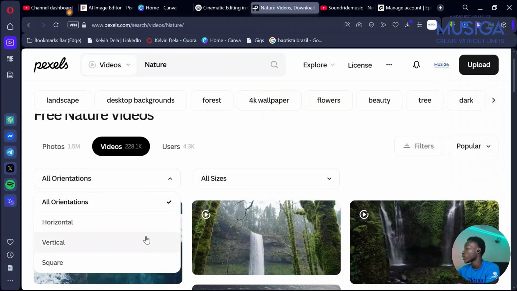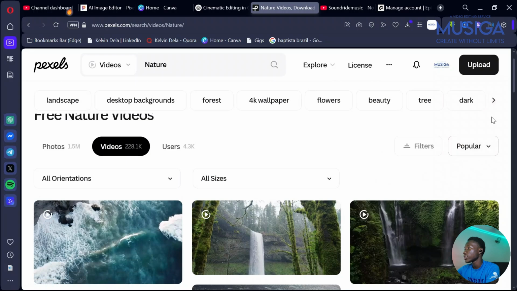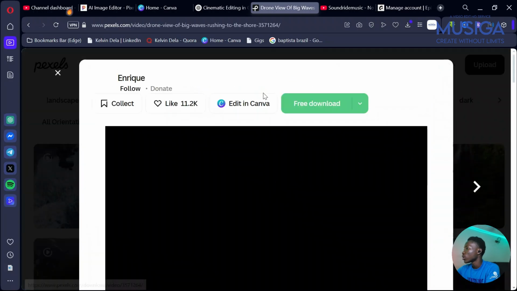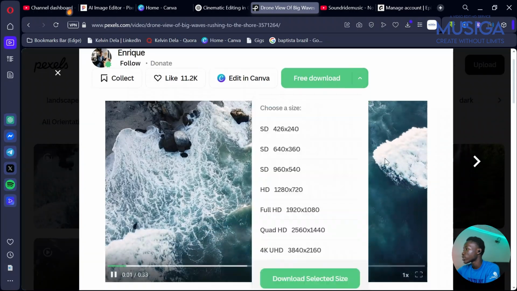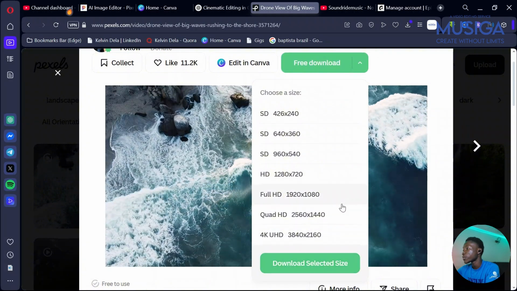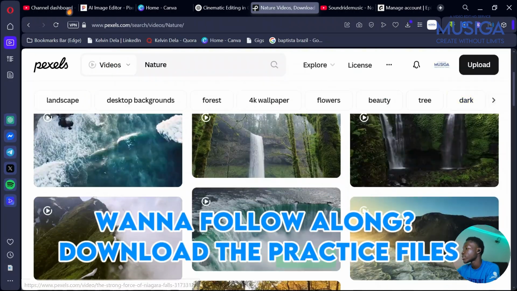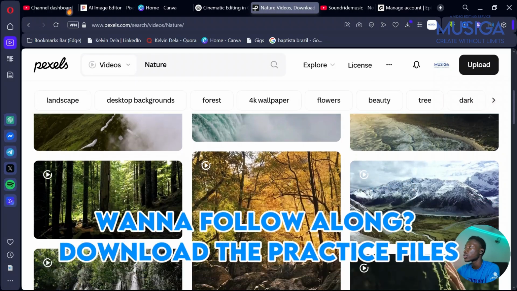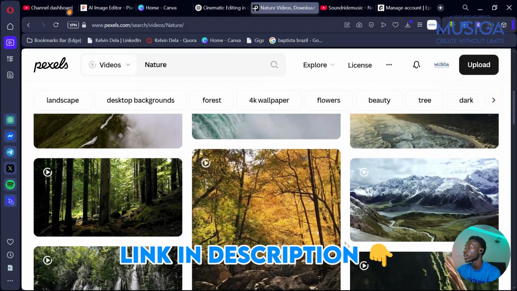And also for Pexels, you can search whatever you want. You can filter whether you want horizontal, vertical, or square, and also popularity and newest. And to download, they have different options. They have up to 4K, so you can download up to 4K, all for free without having to pay for anything. So you don't have to use those expensive stock footage sites.